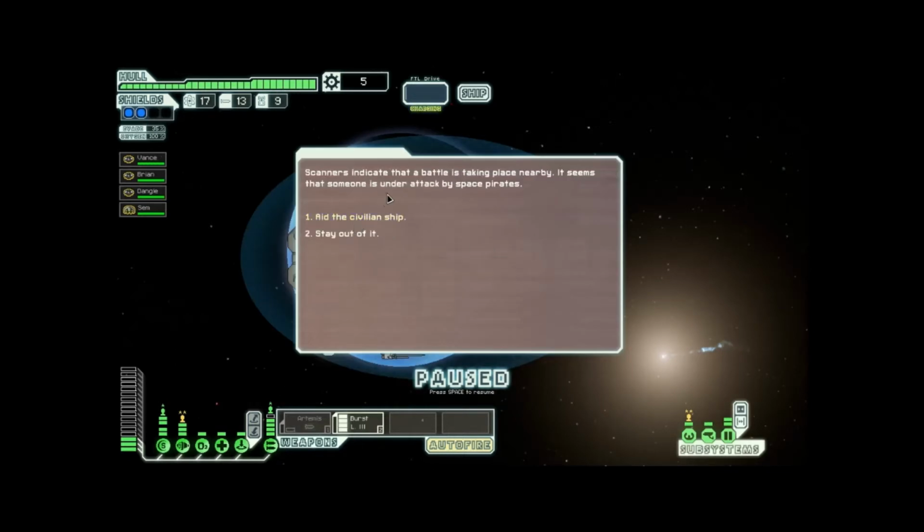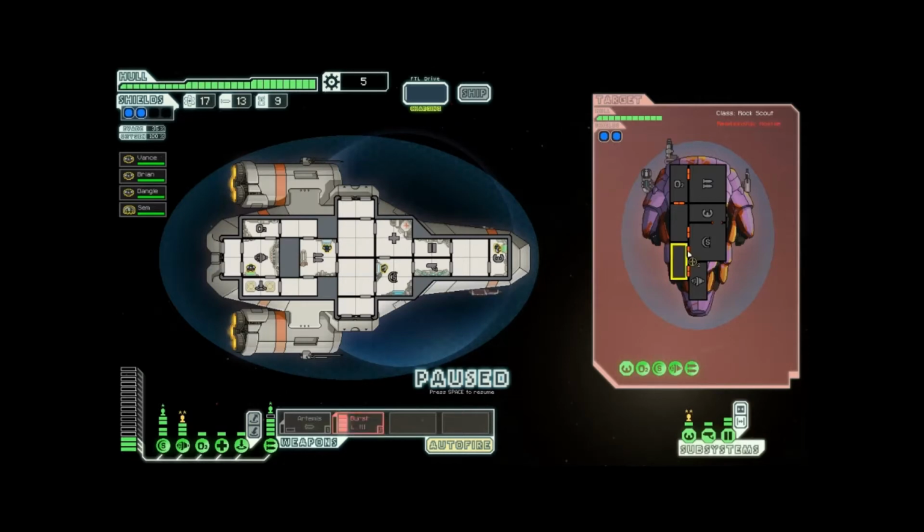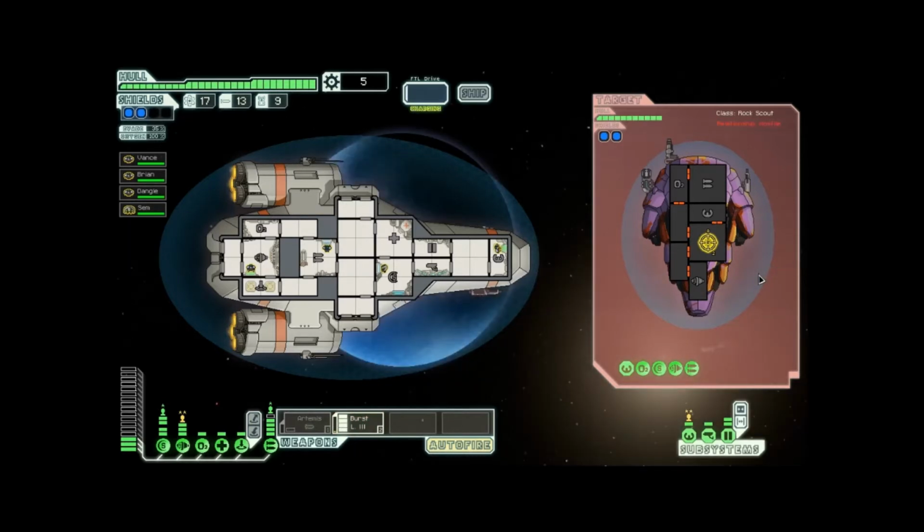Arrive at the long-range beacon. Scanners indicate that a battle is taking place nearby. Someone is under attack by space pirates. Oh, space pirates! You have all beam weapons. I'm not that worried.